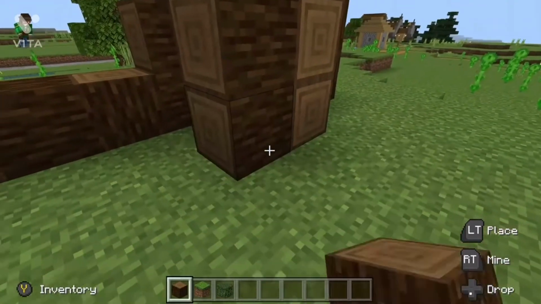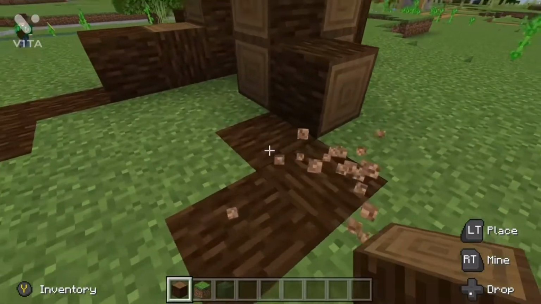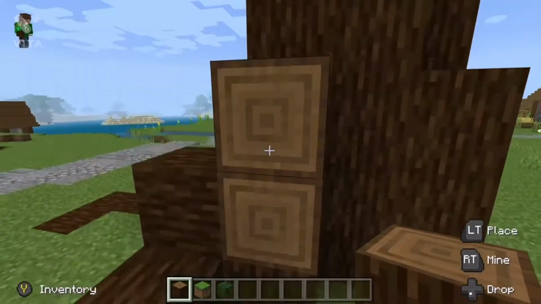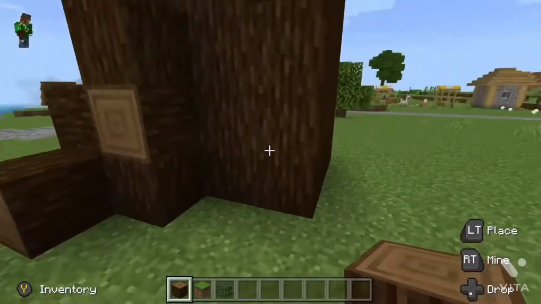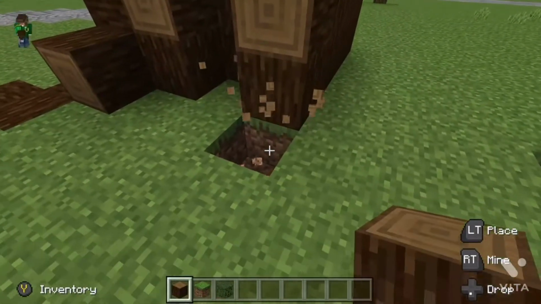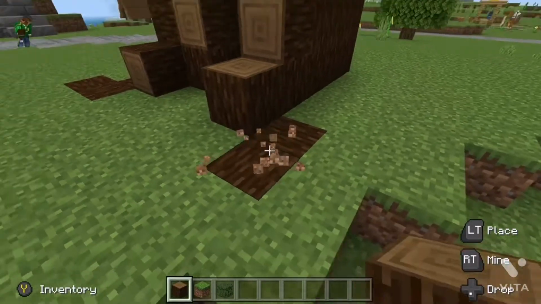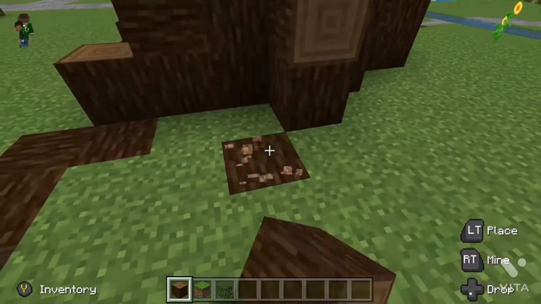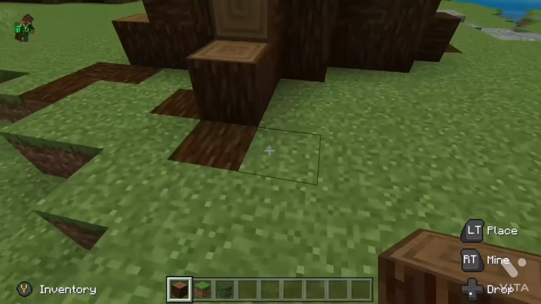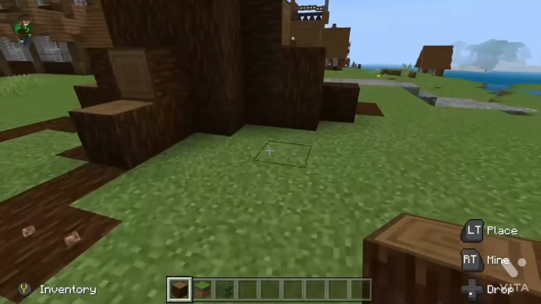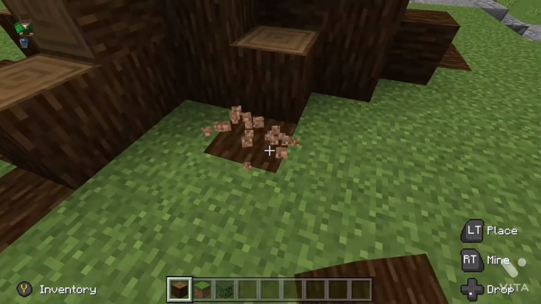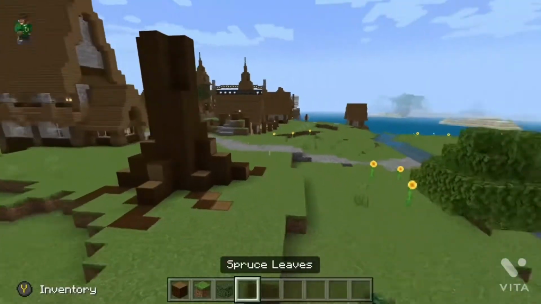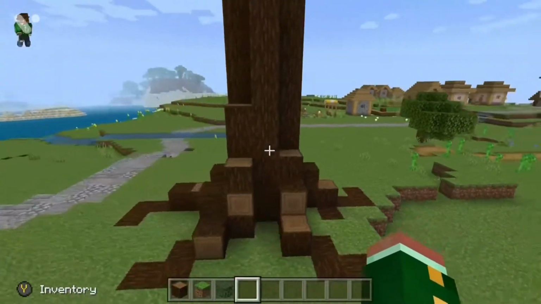And as you can see, you want to do a root on every side. Otherwise, it wouldn't look as good. Unless you created no roots, but more of an outer stump with it. So this is the last one I'm going to do. Sometimes I like to add some roots off of other roots, like here. I'm going right off that other root and making another root. So as you can see, that looks like a nice tree stump.